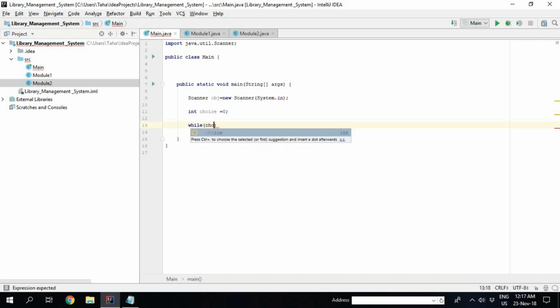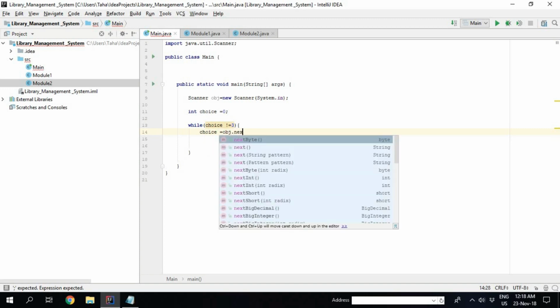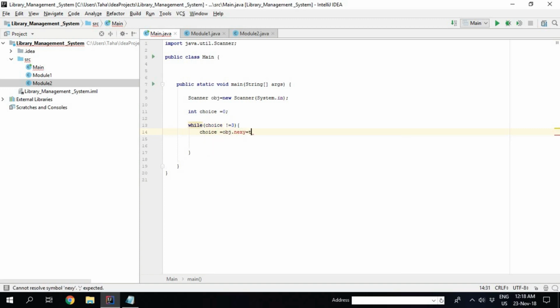So when the choice is not equal to 3, the while loop will run the project again and again. Then you have to take the input of the choice, that is, which class the user wants to go to: choice equals obj.nextInt().